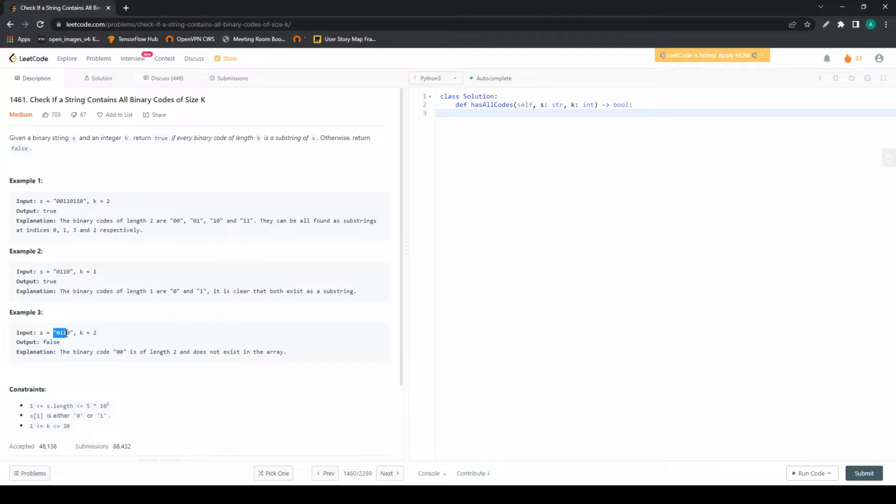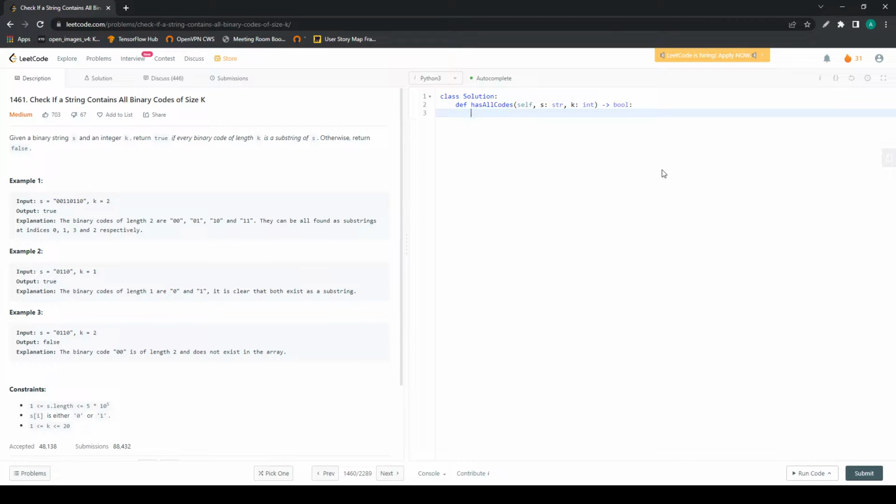For example, as you can see here, for k = 1, there are only 2 to the power of 1, or 2 different combinations, 0 and 1. There could be duplicates, we don't know, but at least for this given string, we can see 0 here and 1 here as well. In another example, we should expect to see 4 different combinations, 2 to the power of 2. So 01 is there, 11 is there, 10 is there, but we cannot see 00, which should be a substring of s, remember? So we should return false.